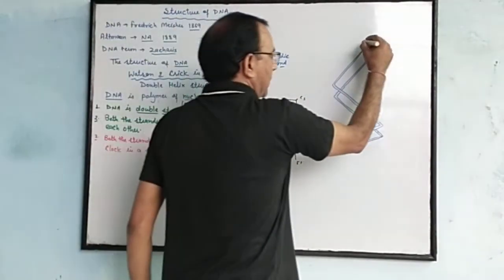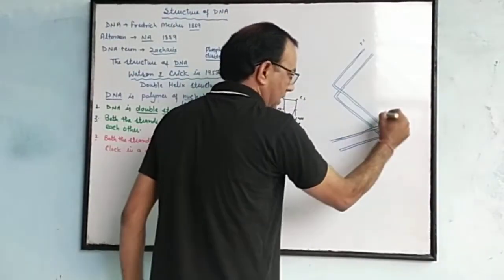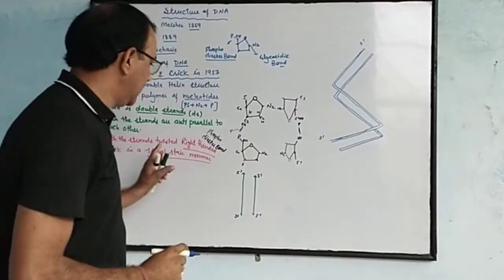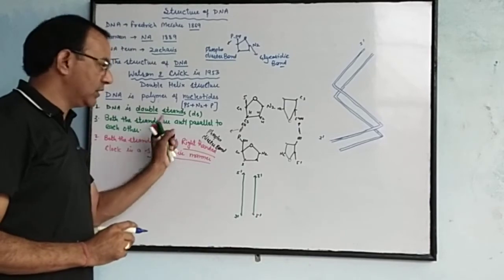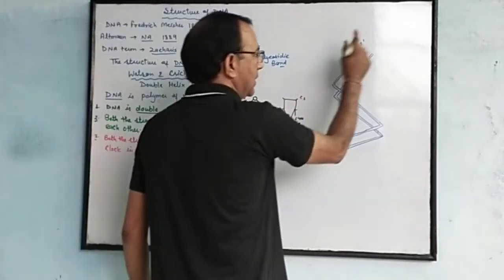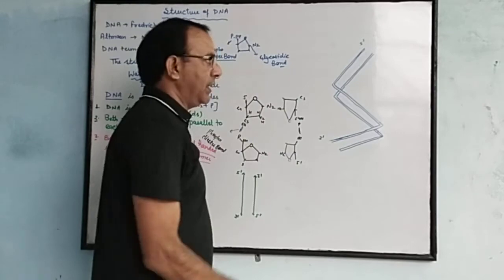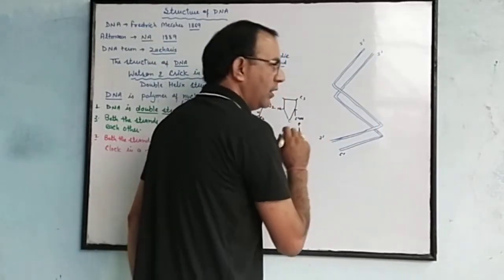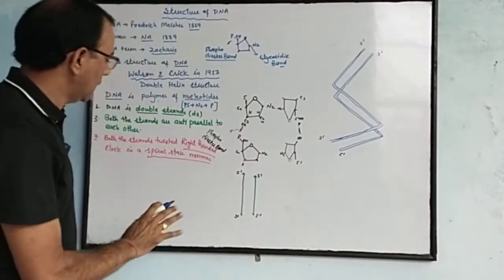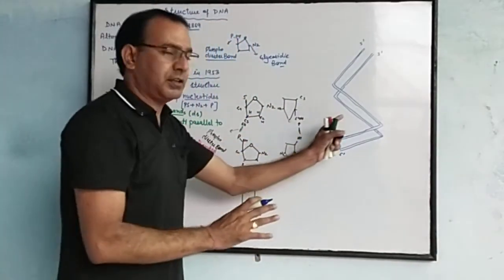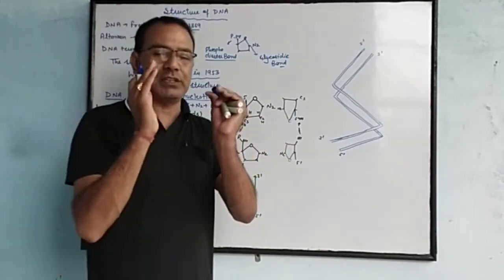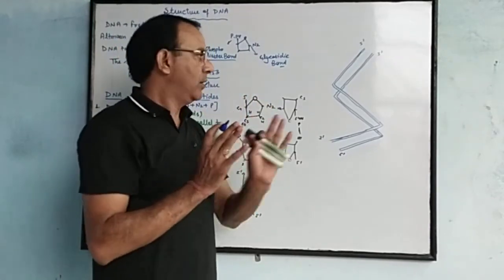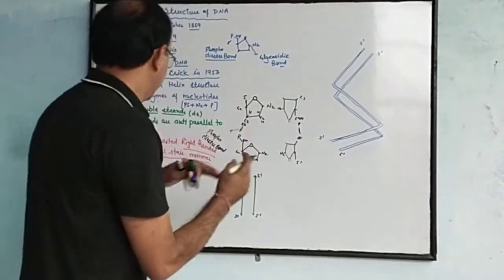If one strand contains the polarity 5 prime, then this one contains 3 prime. This is the one strand. We have seen that there are two strands and both the strands are anti-parallel. Anti-parallel means if this strand contains the 5th carbon free here, then the opposite is the 3 carbon free here. Here is the 3 carbon, the opposite is the 5 carbon free. Clear? This is present in a spiral stair like structure. Both the sides are not cross interconnected or crossing each other. Both run parallel to each other.